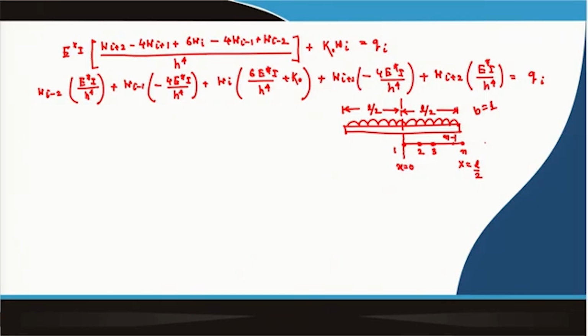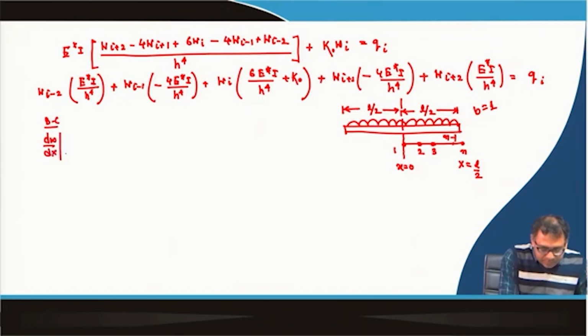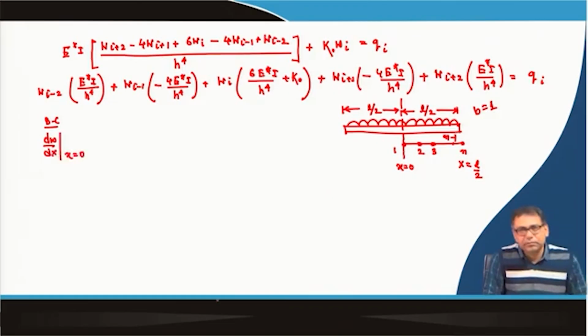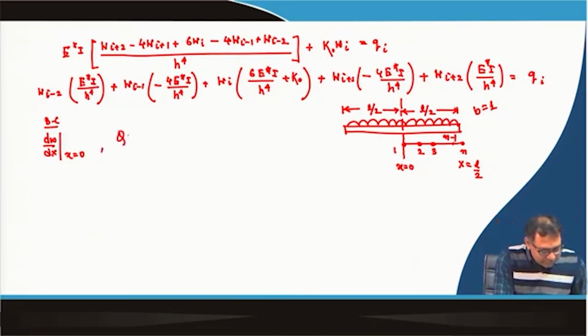So, what to do? Here we have to apply the boundary conditions. Now it is a finite beam, a free end beam, so we have 4 boundary conditions. What are these 4 boundary conditions? Here we have taken the half portion of the beam and the loading is symmetric. So, as the loading is symmetric, the slope at x equal to 0 will be 0, and as it is UDL, the shear force at the center, x equal to 0, will be 0.